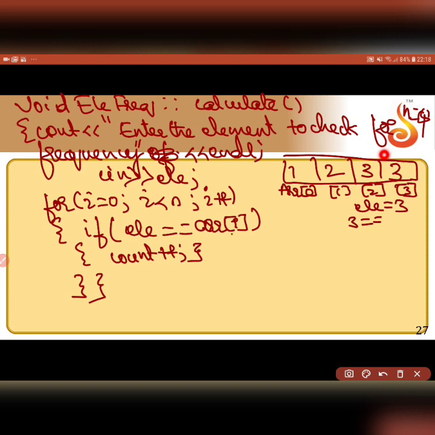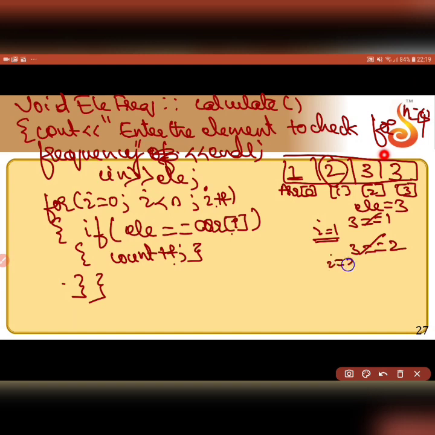So what is arr of 0 in this array? It is 1 here. So it is not true. It will not go inside the if. It will go back, since there is nothing in the loop after that. It will go back, increment the value of i. i becomes 1. So now i is 1. 1 is less than 4. Yes. It will come here and check what is the element. The element is 3, double equal to arr of 1. What is there in the arr of 1 location? 2 is there. So definitely it is not equal. So it will not go inside the if. It will go back, increment the value of i.